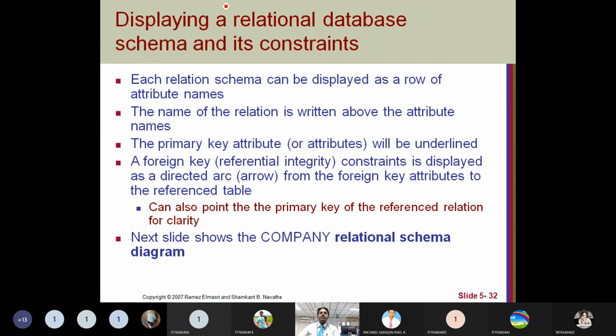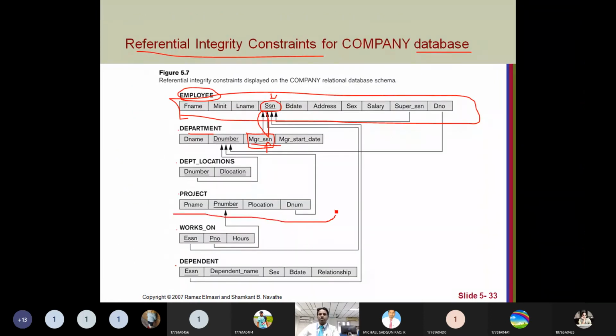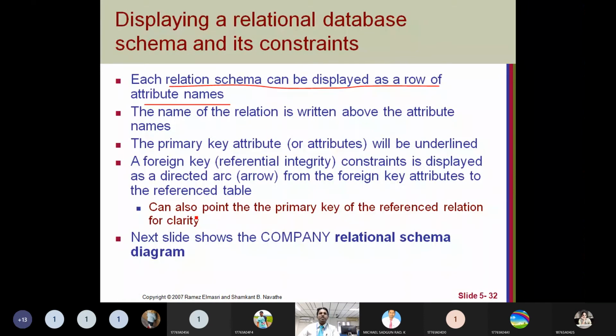Those points are given in the previous slide. Each relation schema can be displayed as a row of attribute names. This is a row. The name of the relation is written above the attribute names.